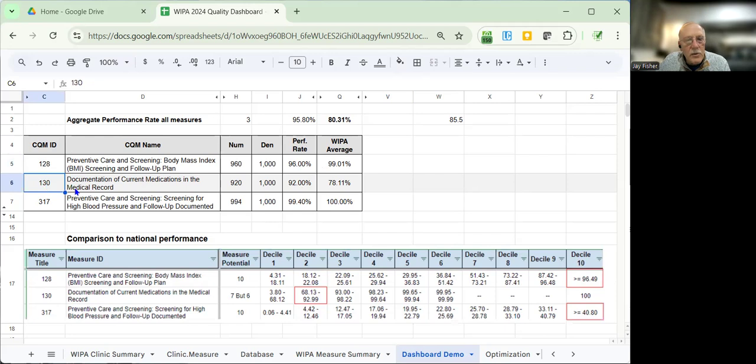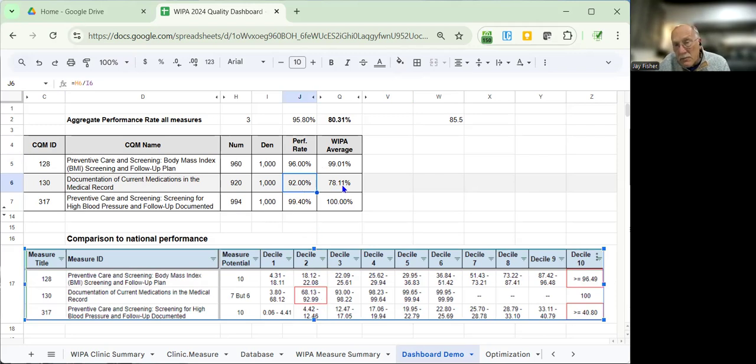Whereas if we take a look at measure 130, their achieved score of 92%, while it looks good as a raw score and is better than the IPA average, on a national basis, that 92% only shows up in about the second decile.